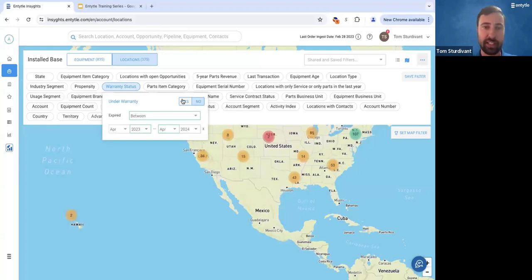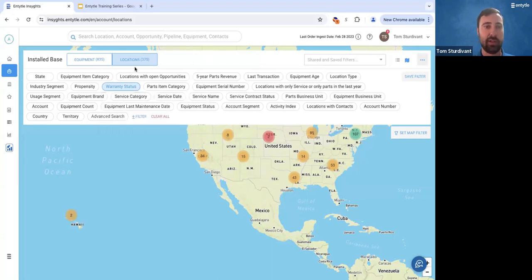You can also do things like customers who are under a warranty and are coming up for expiration in the next 6 months. And then you can generate that list to see those customers within your install base to target them as well. Again, you can apply additional filters here.